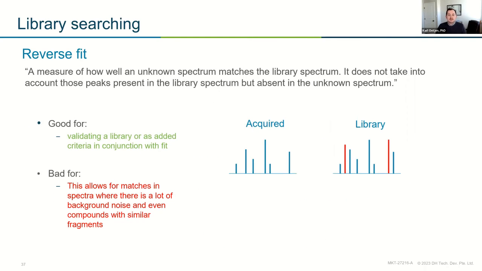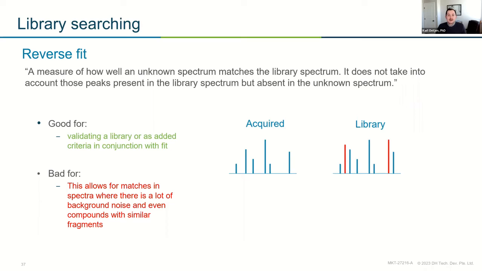And this is your last one. So I always think of fit scores as taking your unknown spectra and comparing it to your library. A reverse fit is doing the opposite: taking your library spectrum and comparing it to your compound or what you observed. This is great for a couple things. Making sure a library is actually what you should be using. So maybe you tried out a spectral library from MONA. This is a good way to assess if this is a good library for you to be querying against with maybe some known standards. And it basically is just a complement to the fit score.